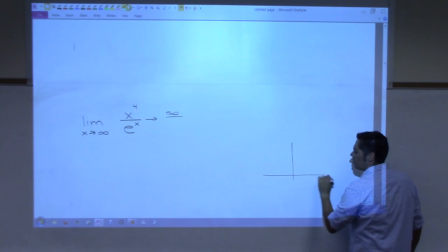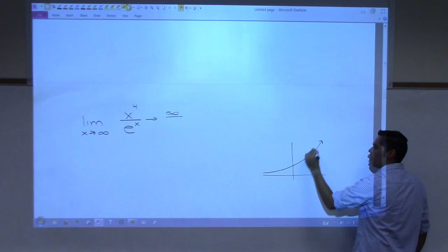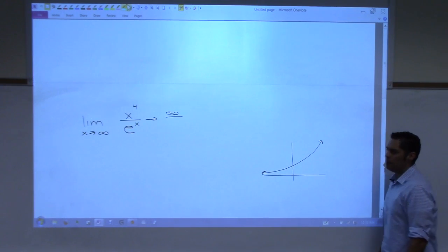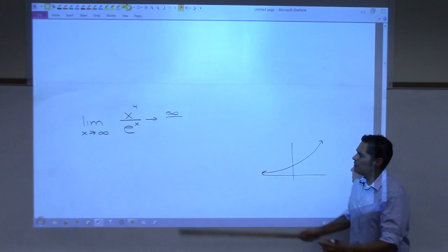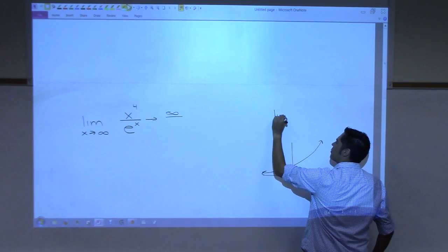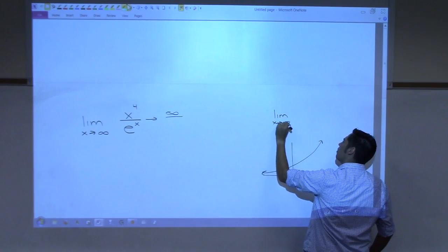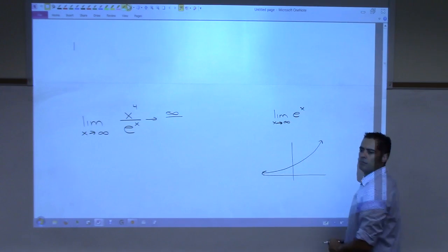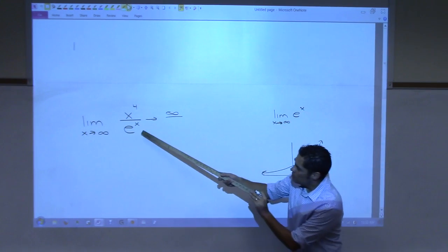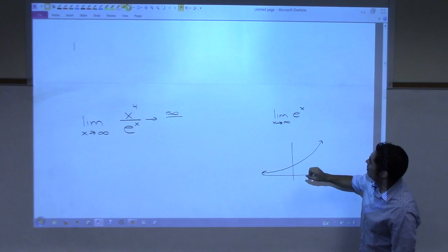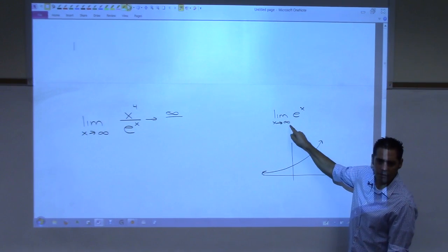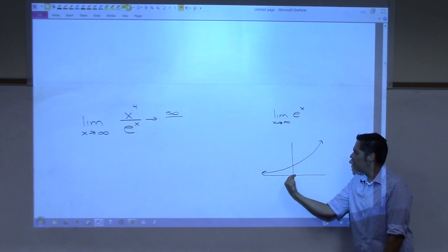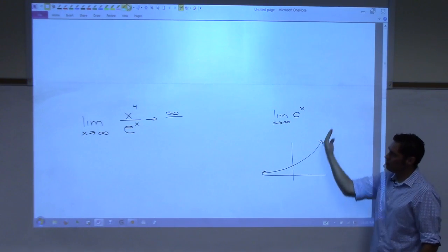Yeah, this again is where you need to look at the graph if you're having any trouble with it. When you say e to the infinity, what you really mean is this. This does cause students problems, so let me just be real clear. This is what we want to know, right? That bottom piece. So let's just look at that for a second. This is saying, look at the function e to the x, and tell me what happens when x goes to infinity. So here's e to the x, let x go to infinity, what does this do? Goes to infinity.